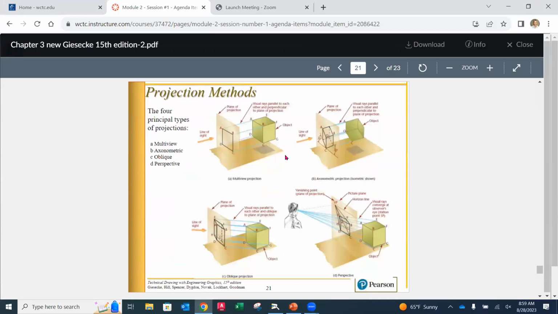Okay, one view drawing. Now, the next thing that they're introducing us to is projection methods, and there's a couple different projection methods that they're identifying here, and they really have to do with how we're looking at whatever object we're trying to draw. The first one here is called a multi-view projection, meaning I'm going to look straight on to my part in one view, and then straight on in another view, and then straight on in another view. I change my point of view, and each one of those points of view is going to be changed by 90 degrees, depending on the perspective.